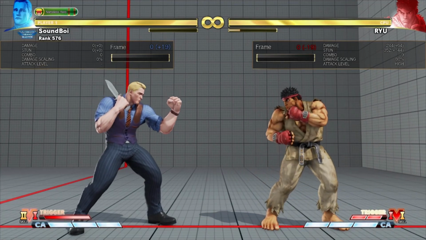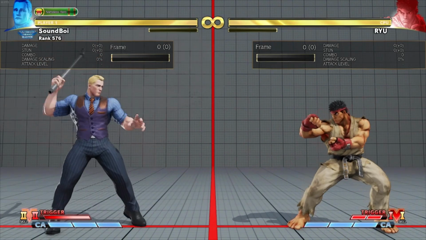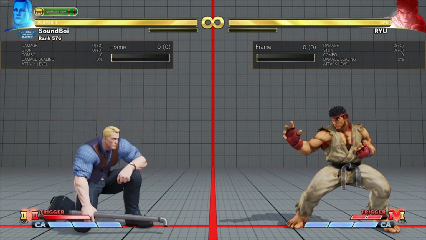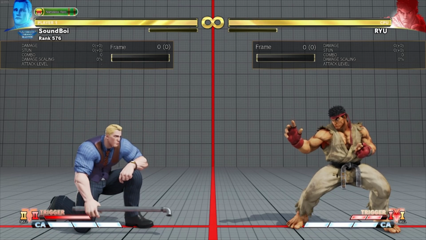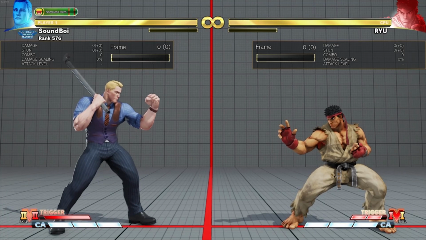Although it is incredibly cool. His V-Trigger 2 is Dirty Coach. This is one of the strongest V-Triggers in the game in my opinion, and is the more popular of the two. Cody gains access to 2 new normals and a couple of new specials. Once again, he loses access to his fireball when in this state.